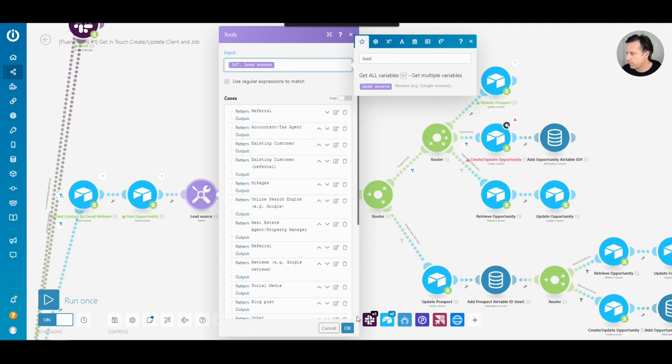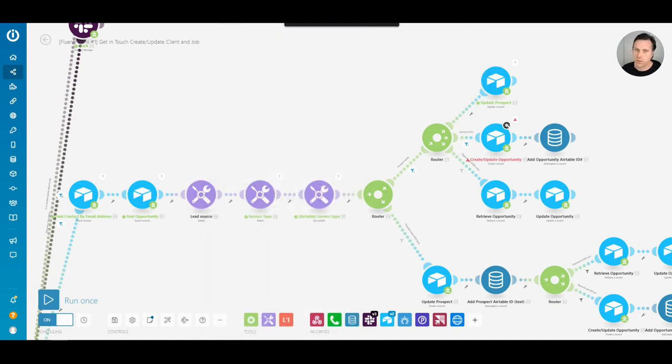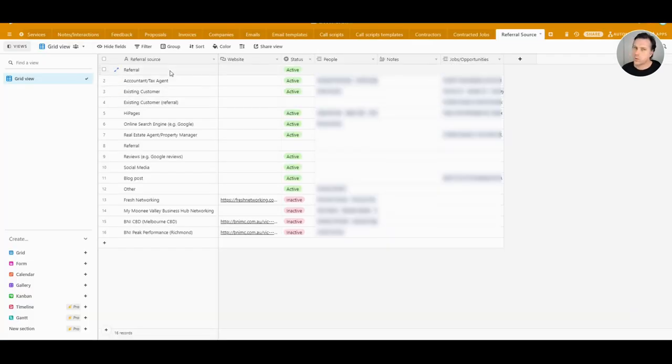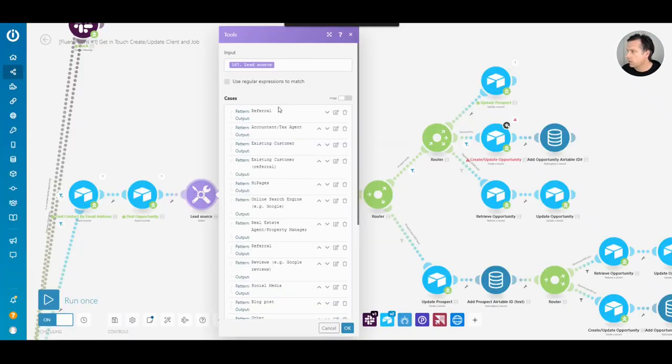So we need to switch over to Airtable, and I'll show you what you need to do. What we're mapping has to relate to Airtable specifically and the records that are available. These patterns are all in the same order as per the Airtable record.